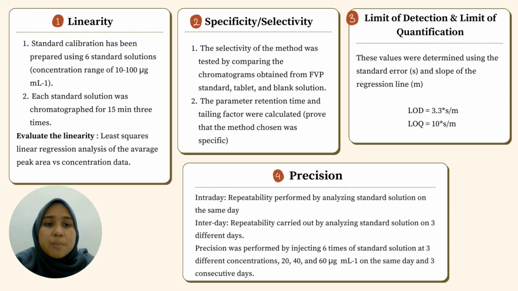And next is precision. Precision was analyzed by calculating variation of the method in intraday and interday. What is intraday? Intraday is repeatability performed by analyzing standard solution on the same day, while interday repeatability is carried out by analyzing standard solution on 3 different days. Precision was performed by injecting 6 times of standard solution at 3 different concentrations, which is 20, 40 and 60 microgram per ml on the same day and 3 consecutive days.